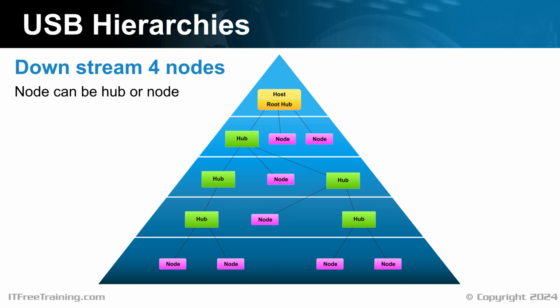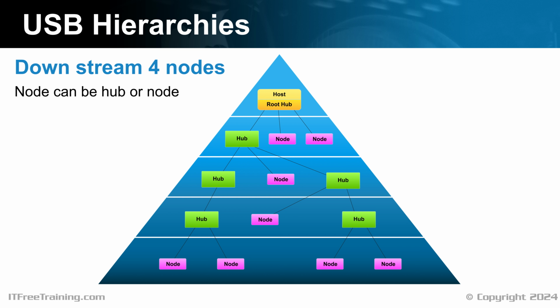Sometimes you may find that the USB ports on the front of your computer are connected to a hub before being connected to the root hub. The root hub is not limited to 4 nodes. However, sometimes the manufacturer of the motherboard will utilize a hub to connect certain ports, such as the USB ports on the front of the case. Keep this in mind because depending on what USB port you use, it may be connected to a tier in the hierarchy, rather than the root hub. Also, active USB cables that allow USB to travel over long distances may also act as a hub.